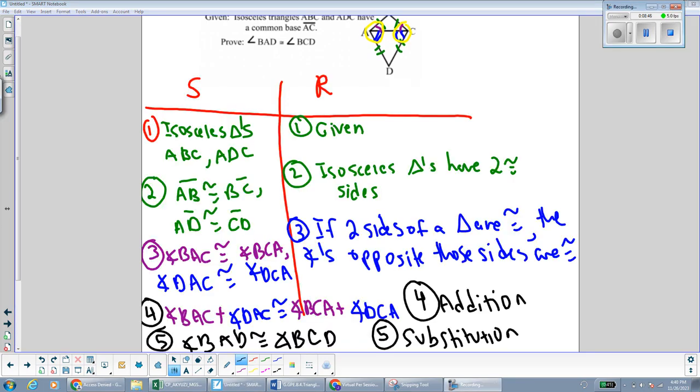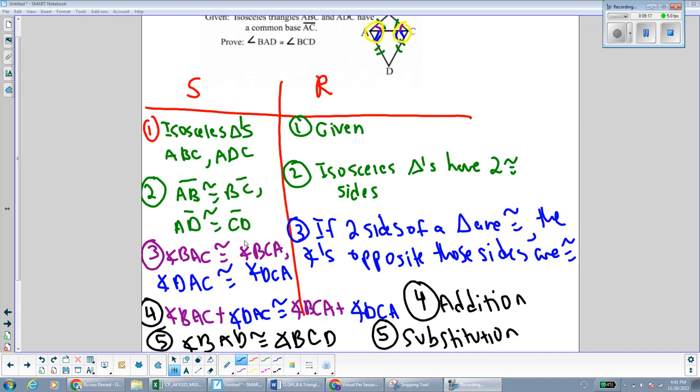And here we have the full written up proof. It is only 5 steps, including the givens. Remember to state in your proof that the sides of the isosceles triangles are equal to each other, like I have in step number 2. I know that we knew the triangles were isosceles from the givens, but if we want to mark AB congruent to BC and AD congruent to DC in our diagram, and we want to use that to draw conclusions, then it also has to be in our proof.